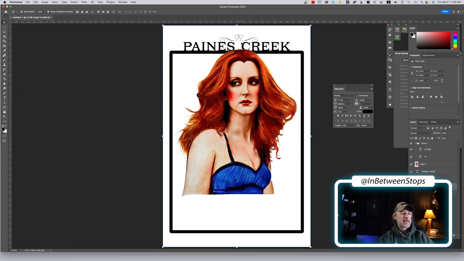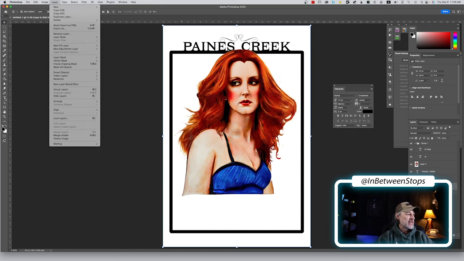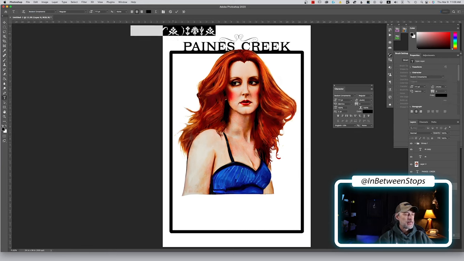We've got this kind of cool gothic-y thing going on that is giving us the vibes of a wrought iron gate that you would find at a cemetery. Let's add one more element. We'll go back to our text tool and grab Bodoni ornaments. Let's grab some of those. These have a real good vibe of wrought iron too. Might not be what it is, but you know, these are design elements I wouldn't be surprised seeing in wrought iron. So I created this leaf, and what I'm going to do is rotate it almost 45 degrees, and we're transforming, and I want that overlaying and right in the corner.